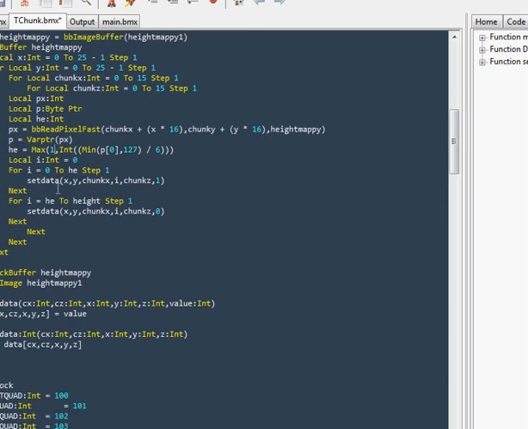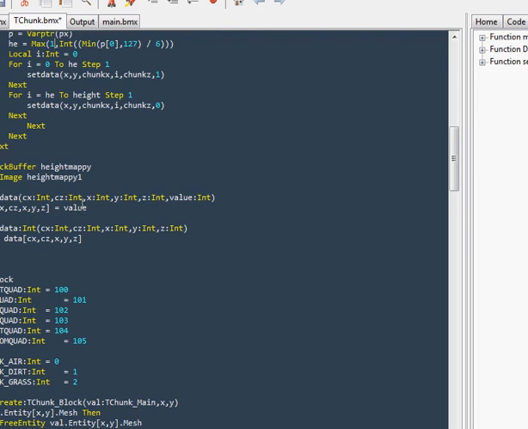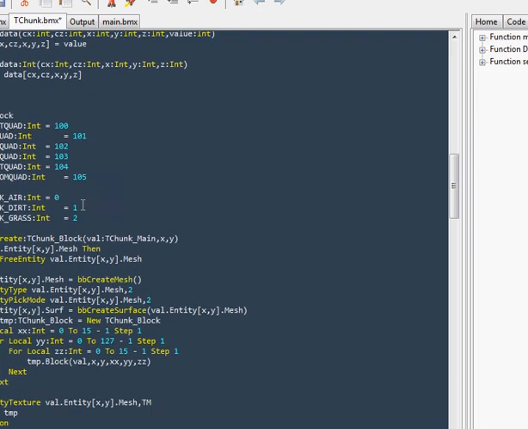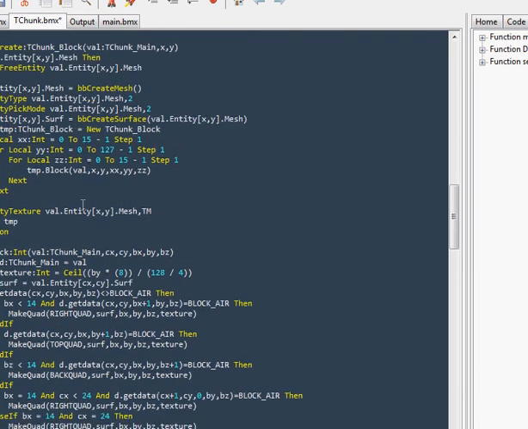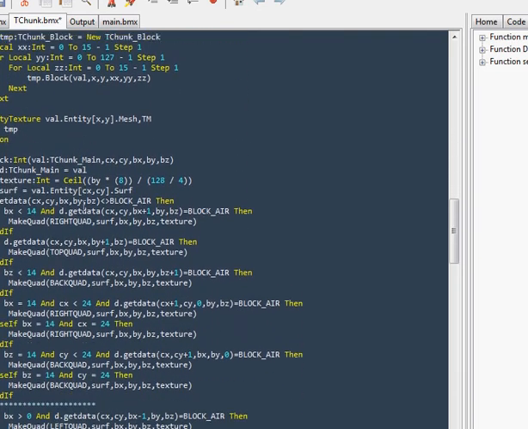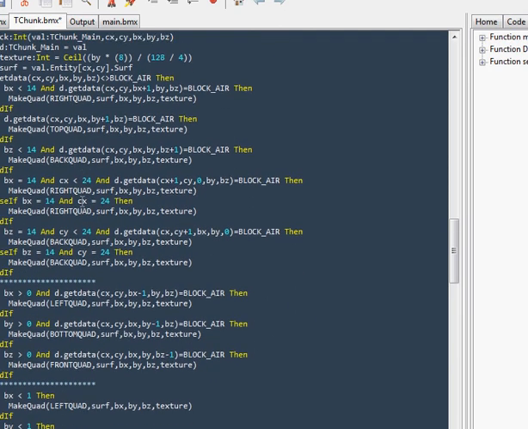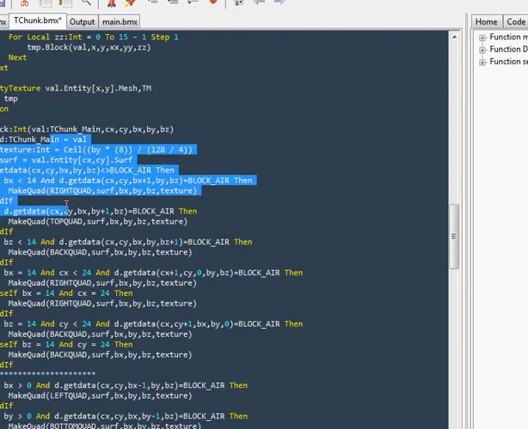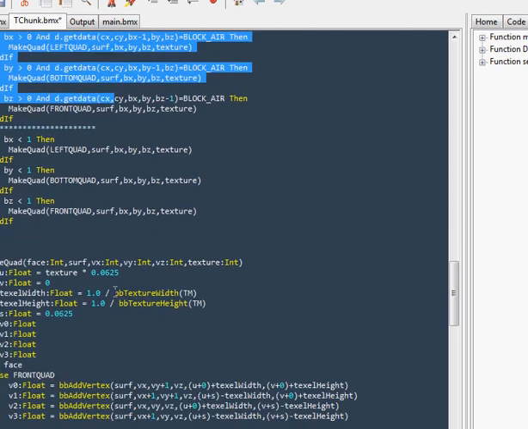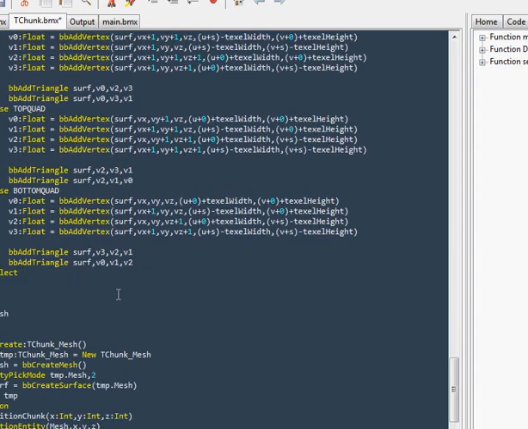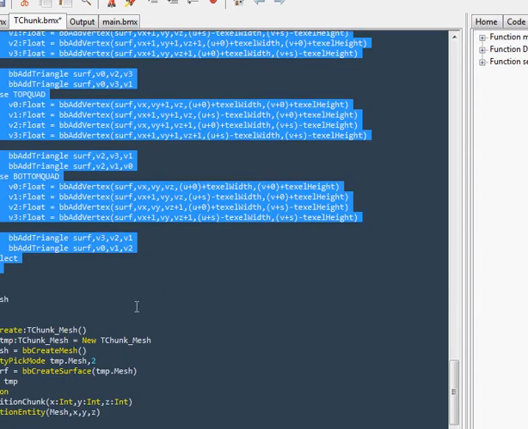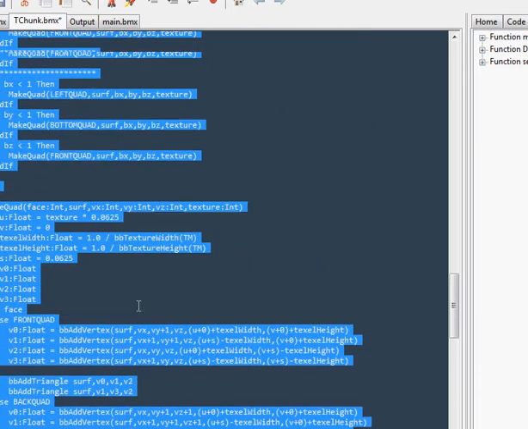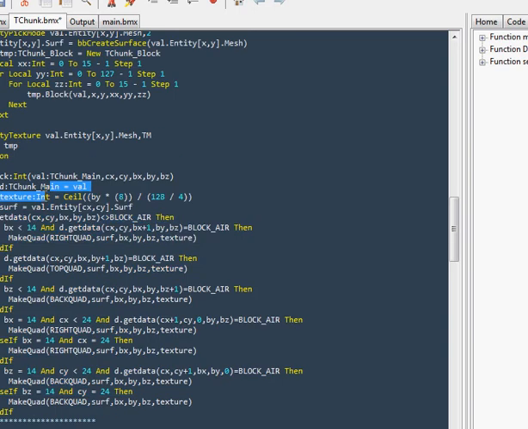We have the set data. Actually, the person that I want to give a lot of props to is this guy FBE Pion, I think is his name. He developed a lot of this code, pretty much a lot of this code here that I've just refined and put into this, as well as this make quad code, which is excellent. And the whole system of setting everything up, it was really hard for me to understand at first, but after I understood the most part of it, it just all fell in place.